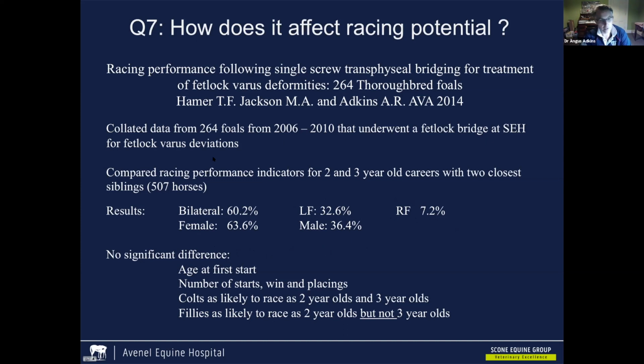What we identified was that there was no significance between the horses that were bridged and the horses that were not bridged at the age they first started, the number of starts they did, the number of wins, the number of placings. Colts were as likely to race as they were at 3 years of age. Fillies were as likely to race as a 2-year-old, but not as a 3-year-old. We couldn't quite work out why that was.